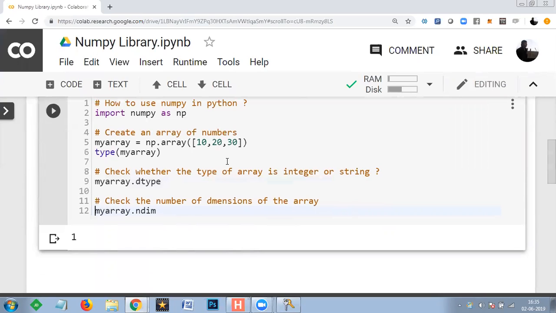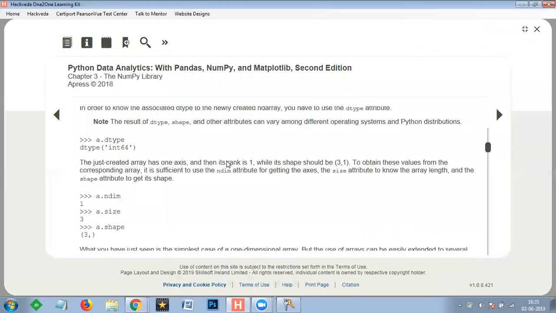Is it clear? Great. So now you already know how to check the number of dimensions of any given array. To obtain these values from the corresponding array, use the ndim attribute for getting the axes, the size attribute to know the array length, and the shape attribute to get its shape.